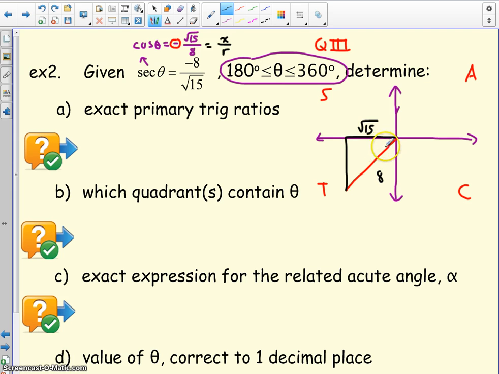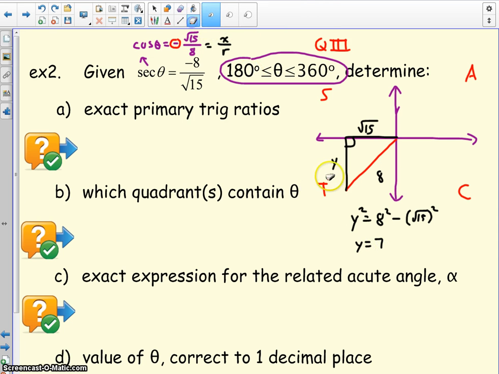Okay, so with that, now that I have that, I can actually find the other side in the triangle, because there's a right triangle. I can use Pythagorean theorem. So find this missing side, which is going to be y. So y squared will be equal to 8 squared minus root 15 squared. So you're quickly running that through your calculator. You get the square root of 49, which is 7. So we'll put that in there for our missing third side. And then we're off to the races.